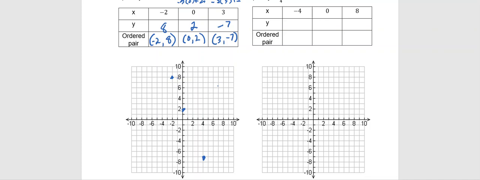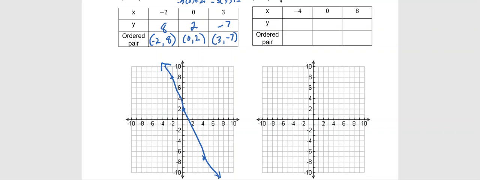By the time we're done, we should see that we have a nice straight path. So what you will do is take a ruler and line that ruler up on those points. I don't have the ability to do that since I'm drawing on the screen here, but we'll get a nice straight line. And that line represents all of the infinite number of points that make the equation y equals -3x plus 2 a true outcome. We just happen to build that line from 3 individual points.